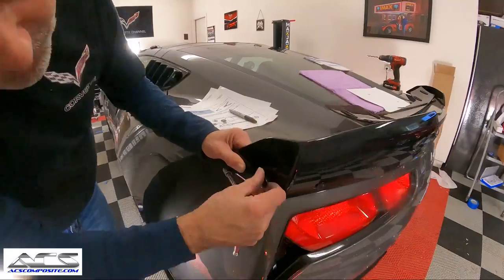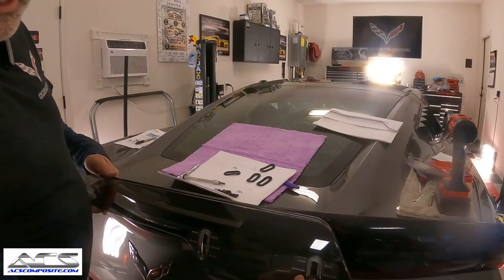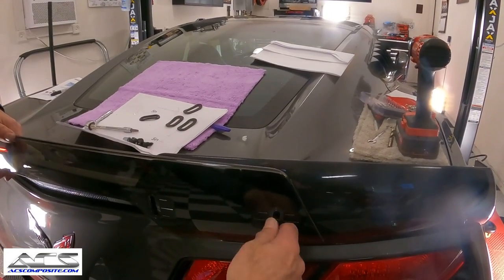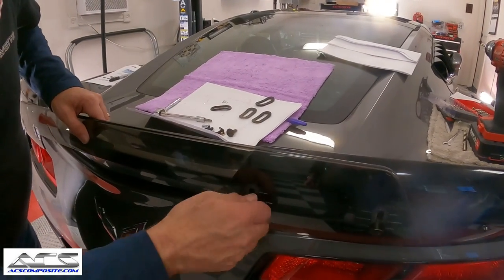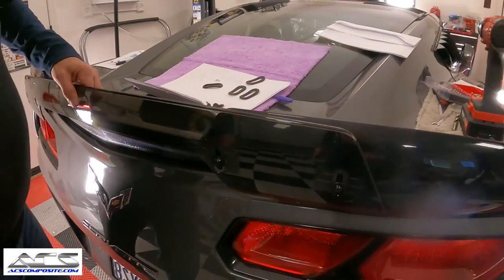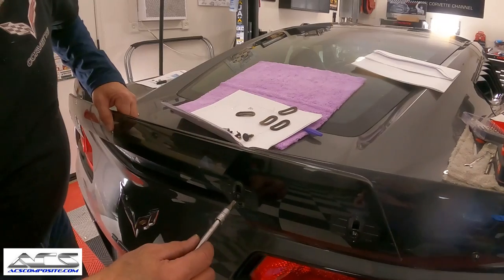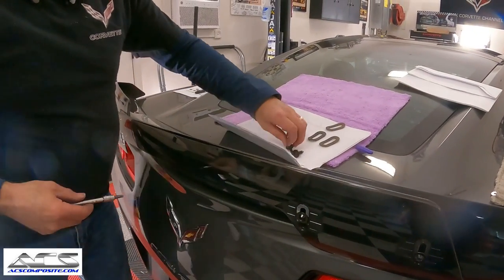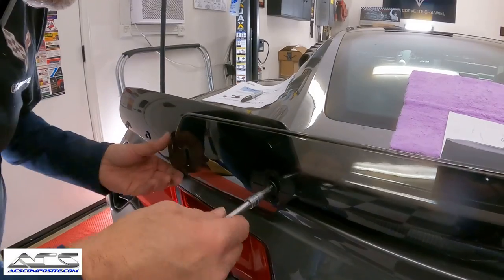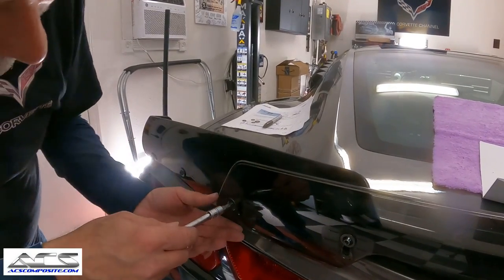Now that we've got these all seated, all we have to do now is put the bridge on, okay? So we're just gonna go ahead and take the screws out. We've taken them out of here, right? And we're just gonna go ahead and start those. Like that. Okay. You don't have to worry about adjustment yet until we get it all done, get the screws in, and then we can adjust it.